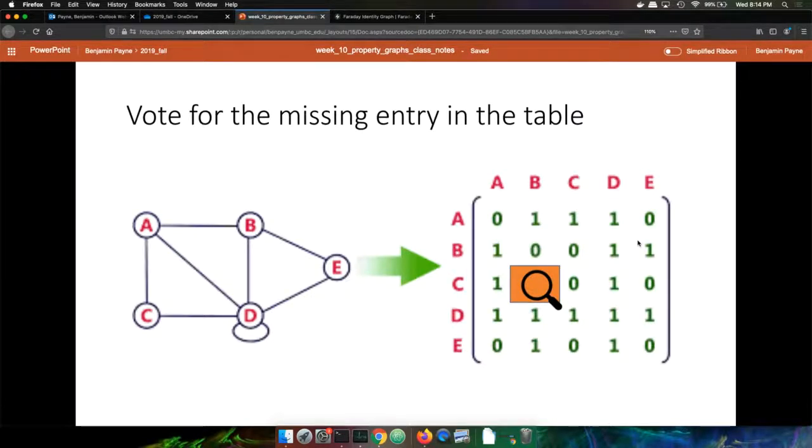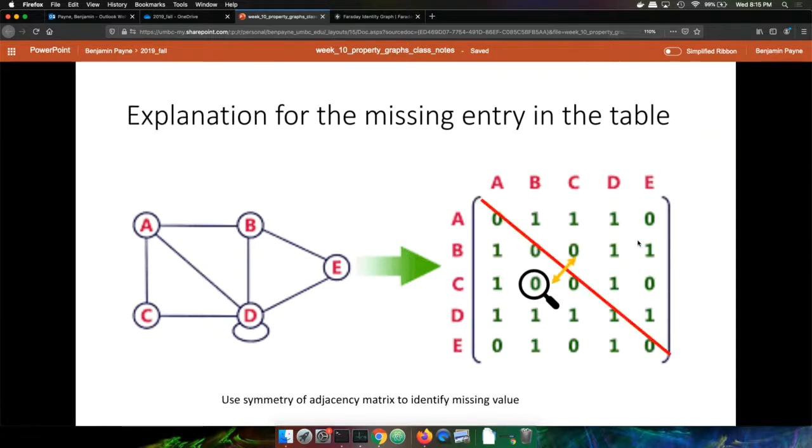All right, we've talked about undirected graphs, right? We have here a graph with nodes and edges, and an adjacency matrix with one missing value. The question is, what is that value? Anyone want to explain how they got that? Okay, I had a bunch of different answers. One is that it's symmetric about this diagonal. So if you see that this is zero, this is also zero, right? The other way of getting to that answer is to look between B and C. There is no edge, therefore it's zero, right? Straightforward, good stuff.